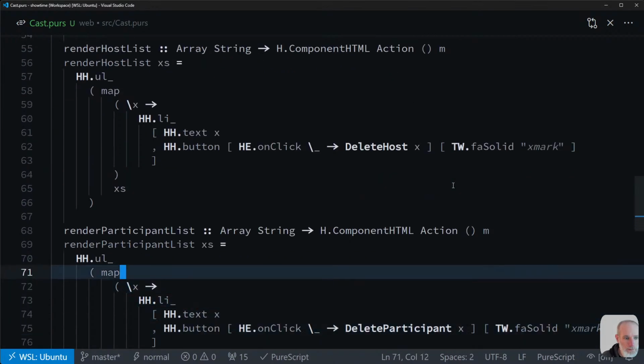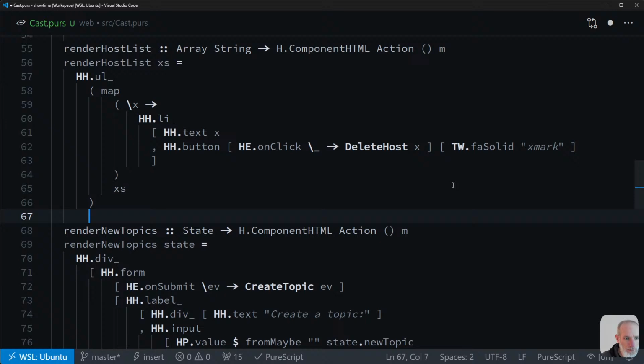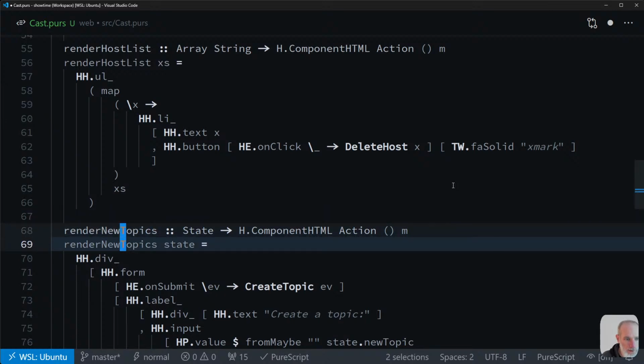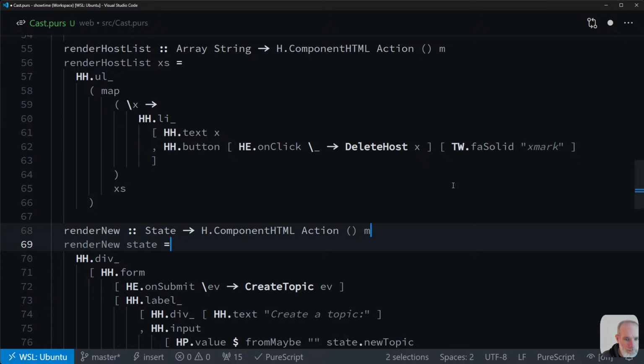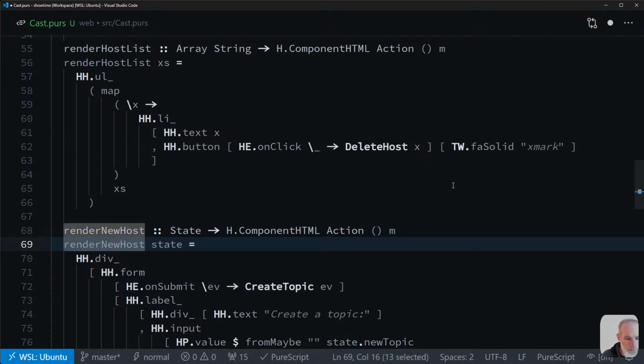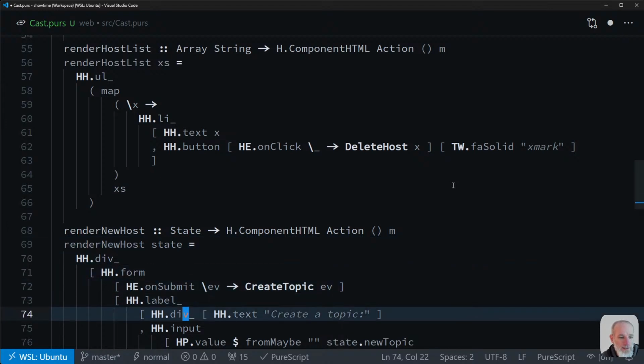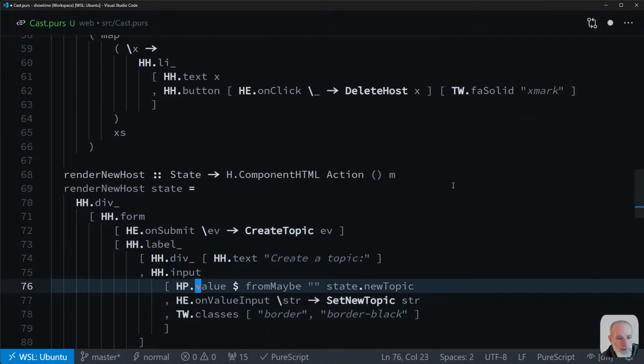And we'll have one for new host and one for new participant as well. Render new host. Does it need the state? It does need the state because we need this silly updating thing.